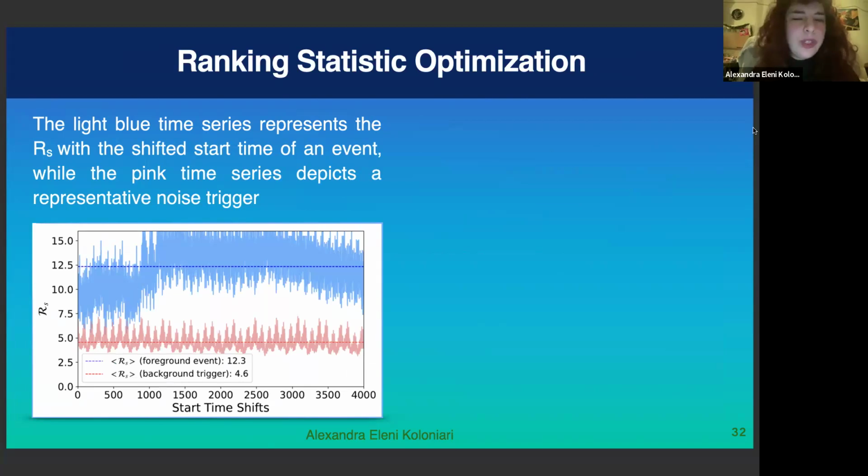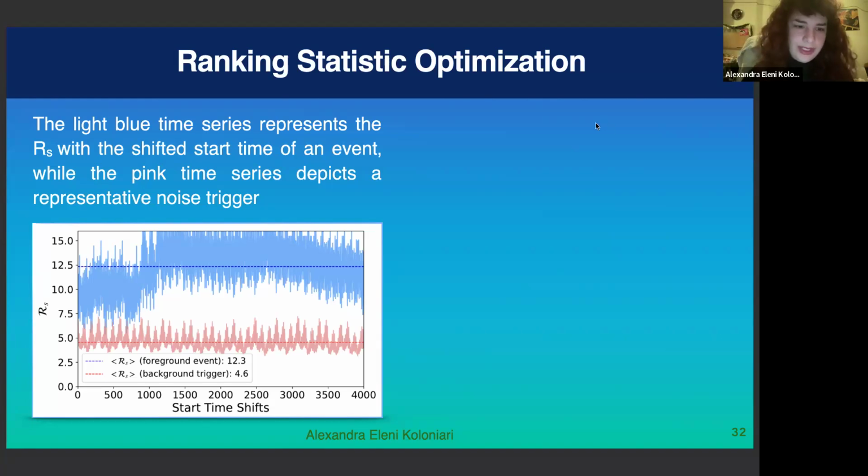So we didn't want to rely on a random ranking statistic, random because when we run, we don't know where the signal will fall in that segment. So we decided to start 5 seconds before each trigger of interest, and triggers of interest are triggers that initially have a high rank statistic. Then we would move the start of that dataset with very, very small steps, and we would take the rank statistic of the trigger we care about each time. And in the end, we would use the mean of all those rank statistic values.